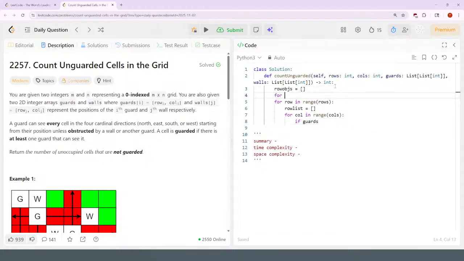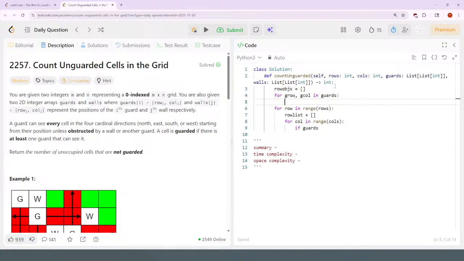For every guard, I guess this would be g row, g column for the position of the guard, in guards, I'll say the row items of the row is going to append.